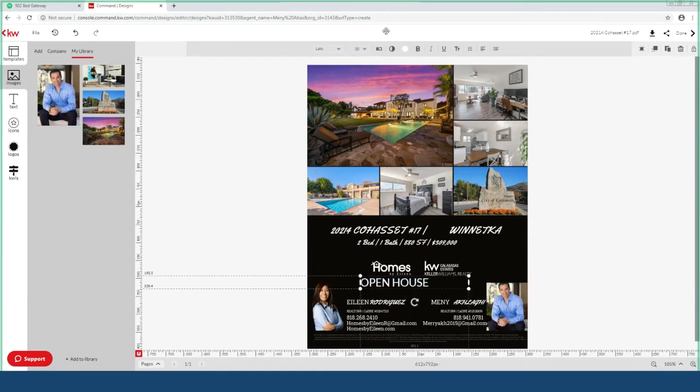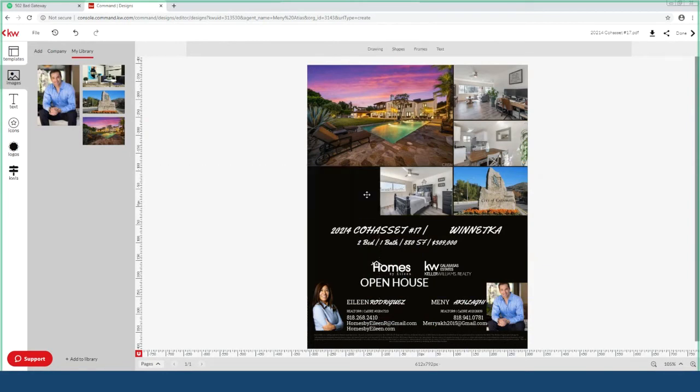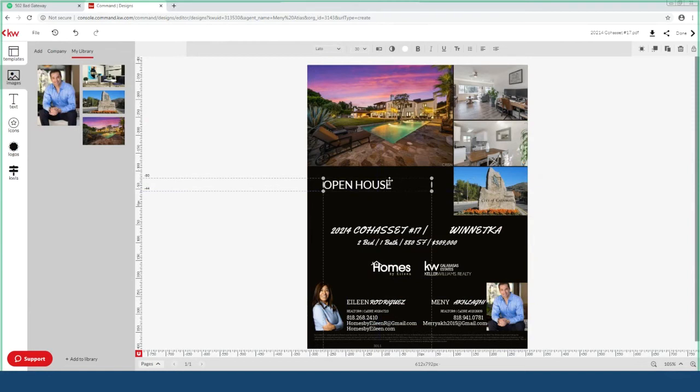Now you say, you know what, this is cool, but I just don't like how it's formatted. Okay, click over here. I didn't do it even before, so let's see what it does. Let's delete this picture over here. I just don't like those pictures, right? So let me just remove those, put open house over here, right? Make it slightly bigger. And once again, to remind you, I'm not a designer.